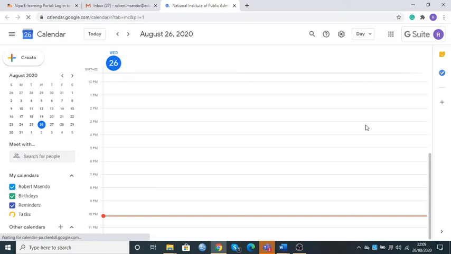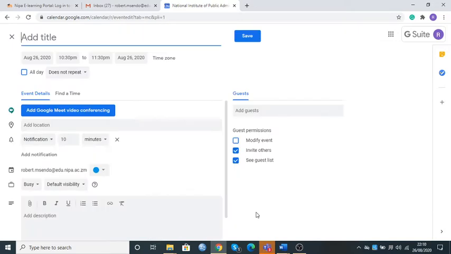Once you click on create, the system is going to open a window called the event window. So this is the event window, and from the event window you can come and click on more options, right? And now once you click on more options, the system will open another window called the detailed event window, right? So this is the detailed event window, and the first thing that we're going to do is to specify the title.